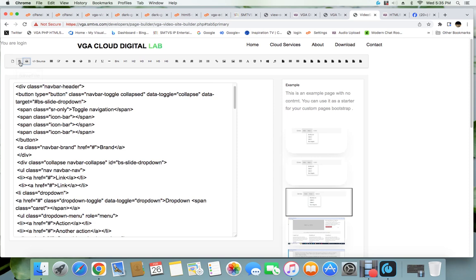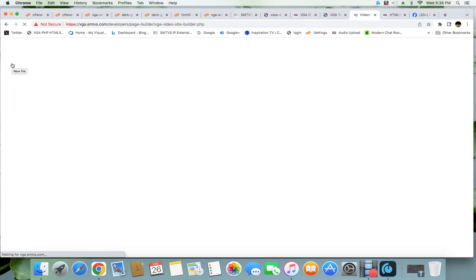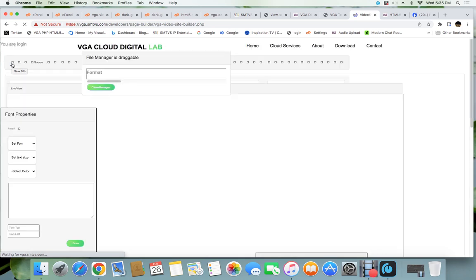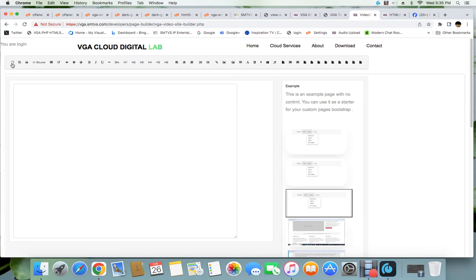If I wanted to reload the stuff, I'll click on this, and it actually gives me a reload, right? That's like the clear button right there, right? It's like a new file. So a new file would wipe away the old file and give you a brand new clear page for you to work on, right? Like that.